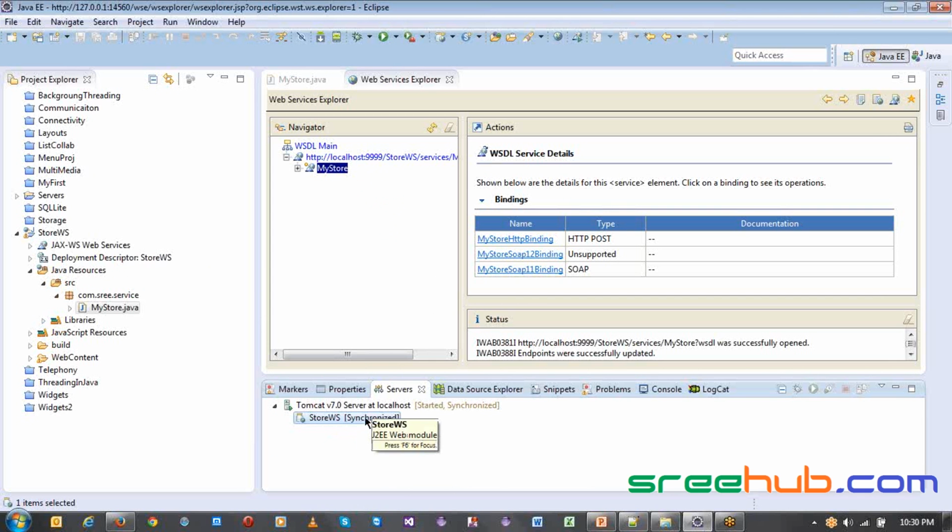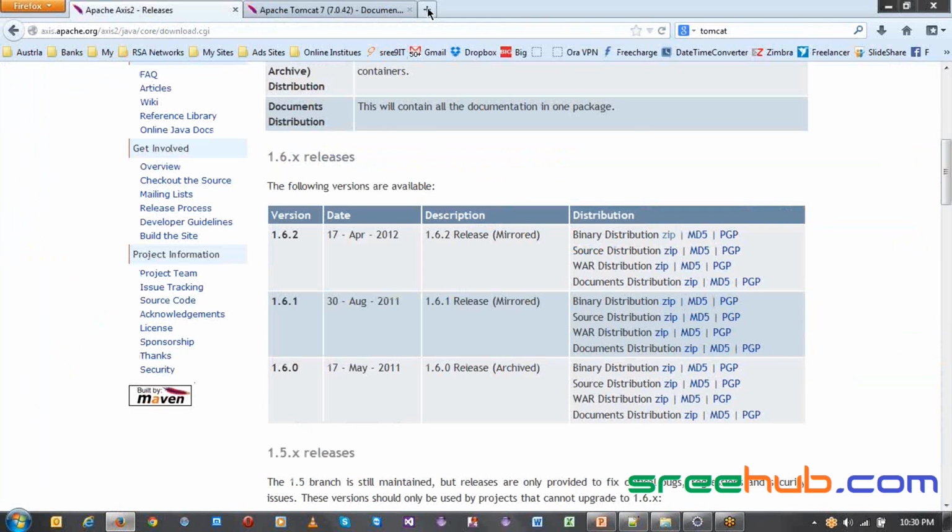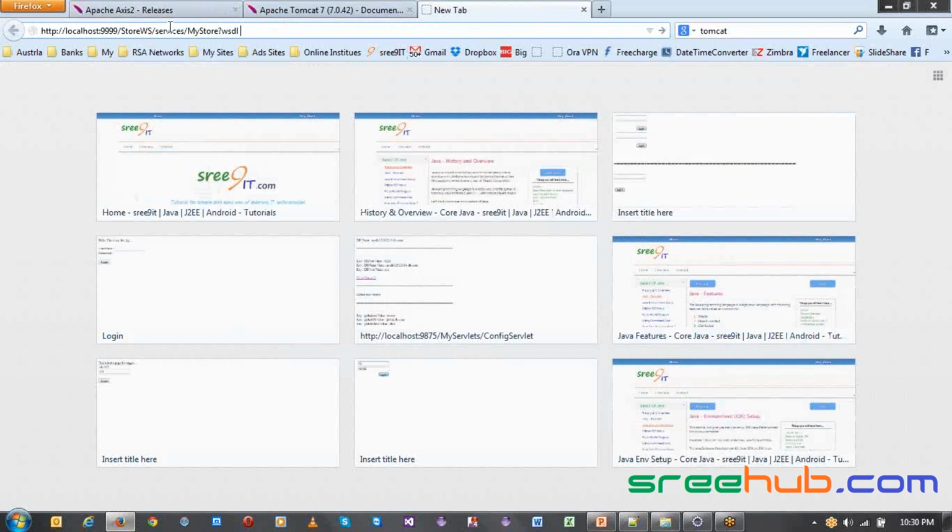Now synchronized is nothing but all the data like classes or different jars, right, got copied over here, which is published here. Now here you can see this is your web service link, the visitor link. We normally call it a visitor link, which is a web service dynamic link, right? If you go ahead and paste it here, right? Now this is the link which we are going to use, guys.